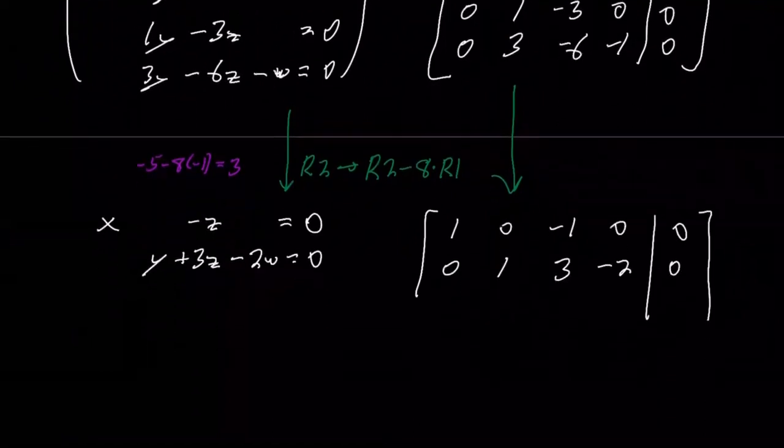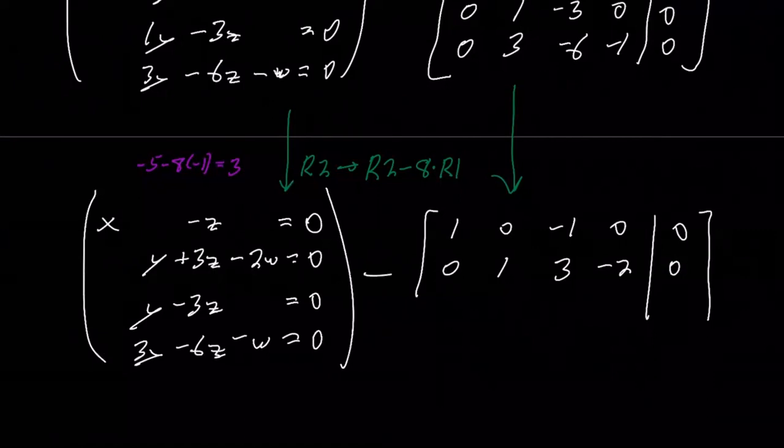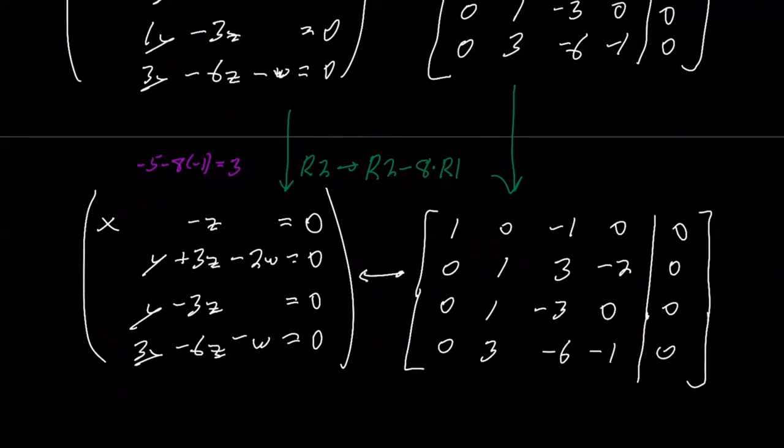And then I'm just going to copy the other equations. This is the only time all semester I'll write these back. I'll write these side by side like this. It's just worth doing once, and you should try to do it once. Because at some point we're going to immediately convert to matrices, do everything in matrices, and then convert back to equations at the end. But I just want to show you how they work side by side. Okay, so let's see. This is 0, 1, -3. And this is 0, 3, -6, -1, 0.